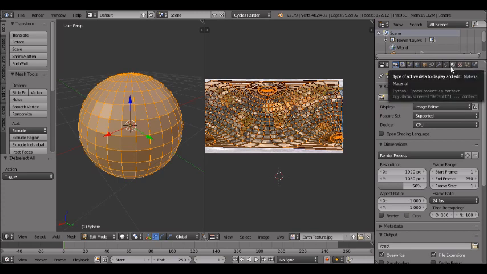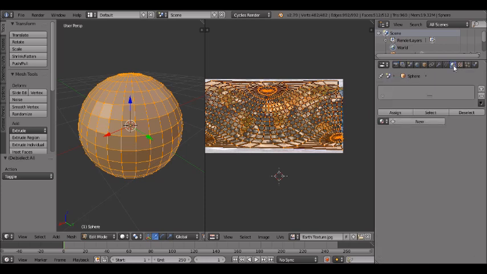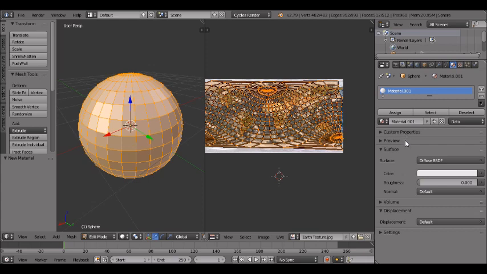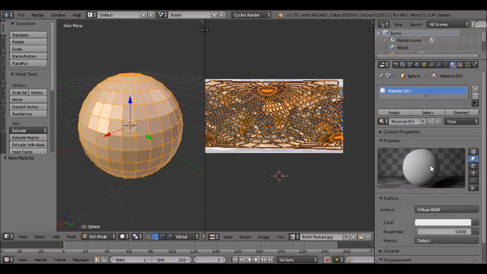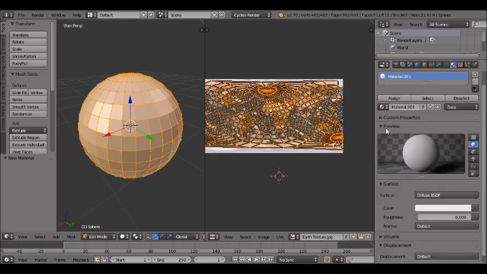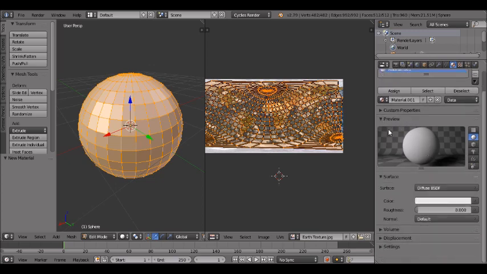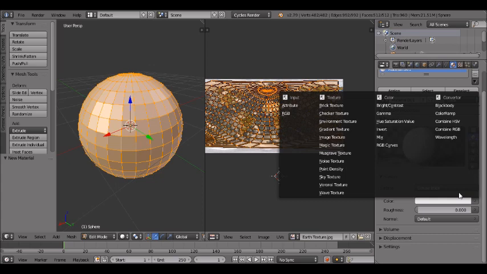Now over here, choose the material, which looks like a sphere as well, and then we are going to create a new one. And you can open the preview to have a better view. So as you can see, here is empty. I'm just going to open the preview and the surface. Over here, we are going to change the color. So if you want to put just a color or text, or some other preset texture, you can choose it.